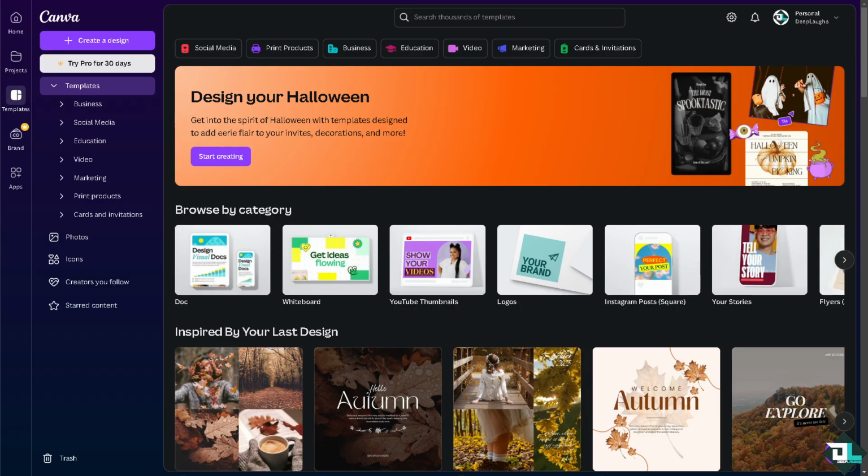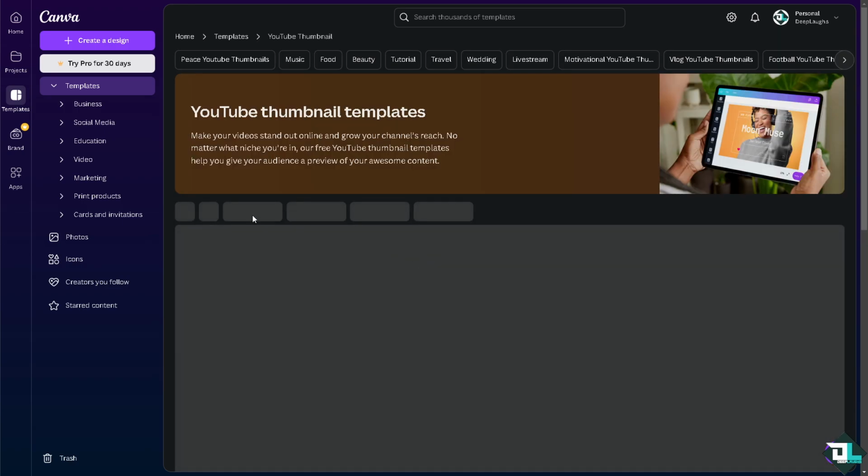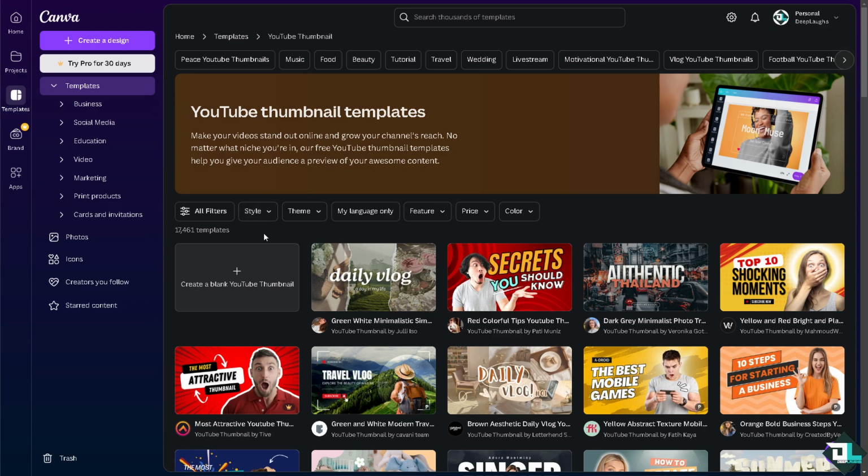To crop an image into a circle in Canva, you can simply use the frame feature, which makes it easy to create circular images. Once you are logged into your account, you can go to the create a design if you haven't already, or open an existing project or design that you're working with. In my case, I'm going to use the YouTube thumbnails because after recording this video, I'm going to upload the file directly to our GPLAF's YouTube channel.